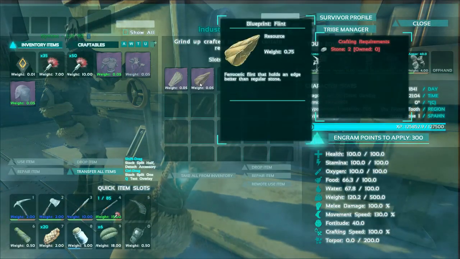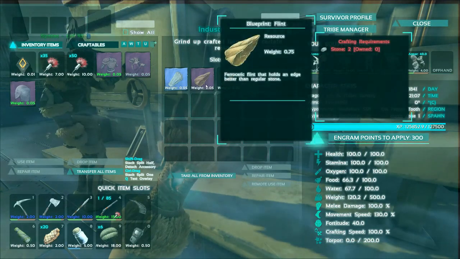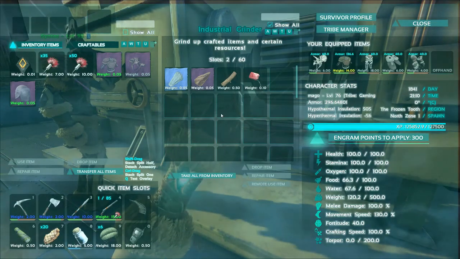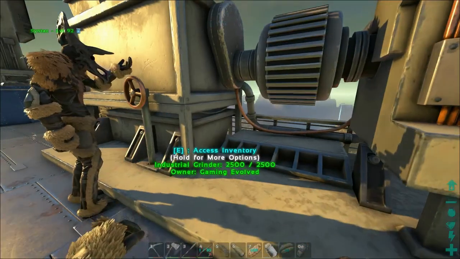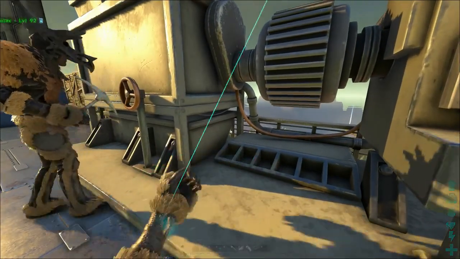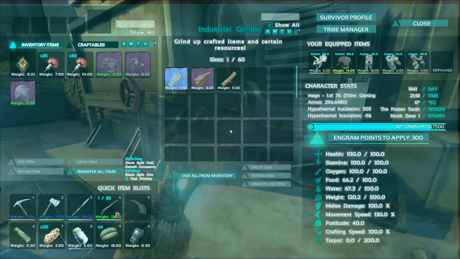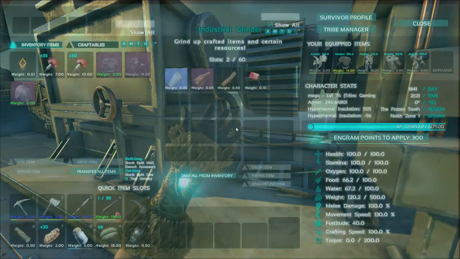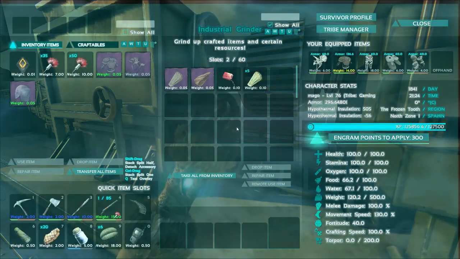From wood and flint. Actually, check how much you get from one. And does it give XP? Wait, what does it take? Oh, it doesn't take anything. Wait, what? It does take gas. You have to turn it on. Oh, that's weird. I don't see a turn on button inside, but here... Yeah, the E is... Wait. It didn't take the gas. Yeah, I put two in.